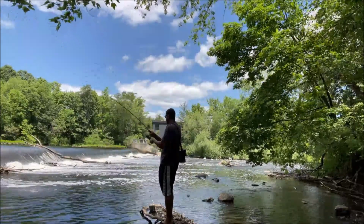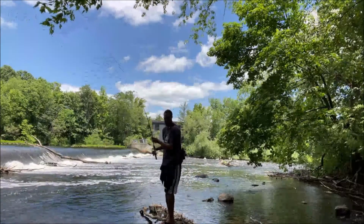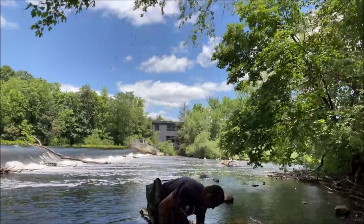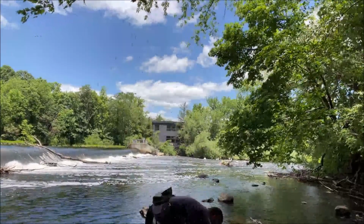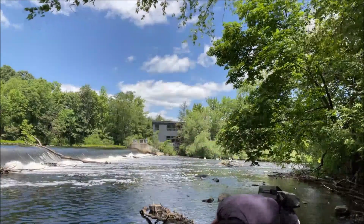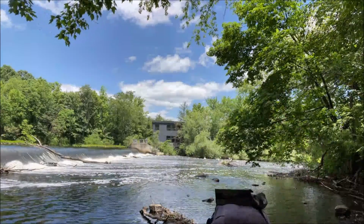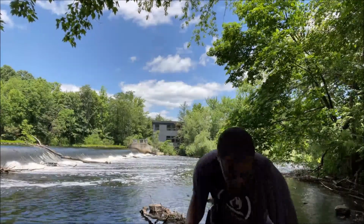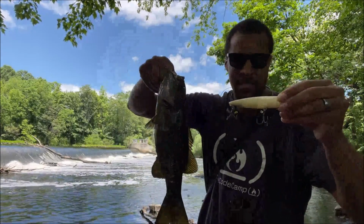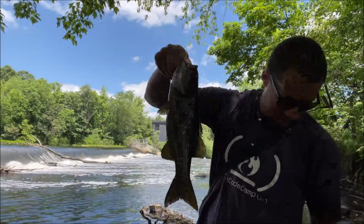Yep. Whoa! And I'm on. Woo. And right under the water. Whoa! What is that? Attached. Do it again. This is the Realis with a leaf on it. That little lip. This is a big old smallmouth bass.